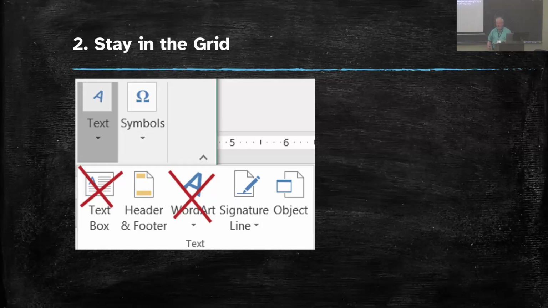If you have a pivot table or a pie chart, you can have the data on another sheet and refer to it. If you add stuff like text boxes or word art, that's also going to be floating on top of the grid. And a person who's using a screen reader isn't going to be able to reach it. They're not going to basically know that it exists. Instead of a text box, you can just put text in a cell. You don't have to have it floating on top of the grid.